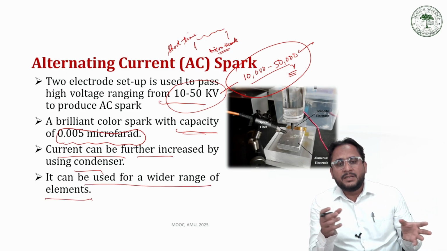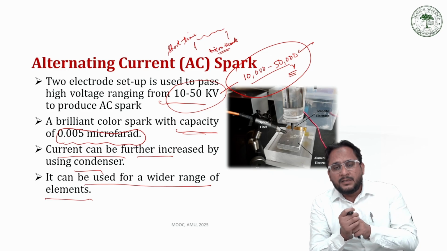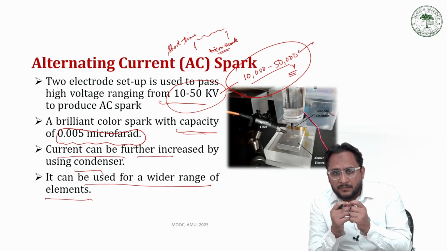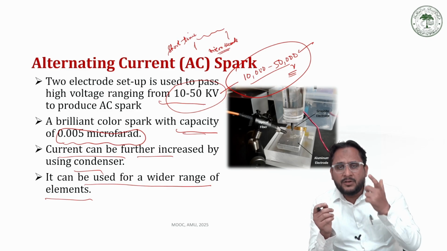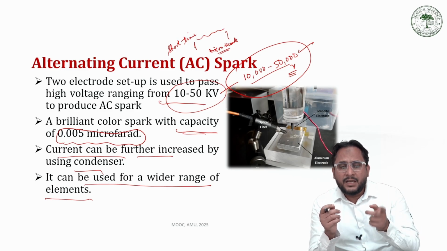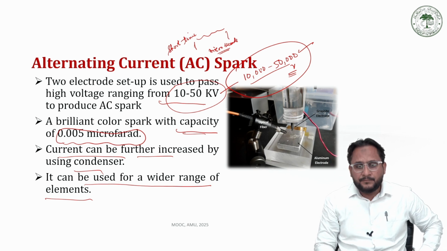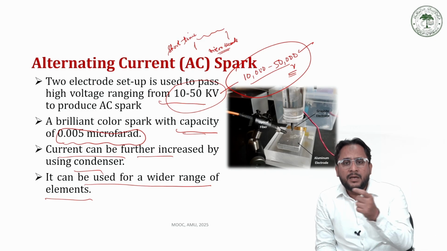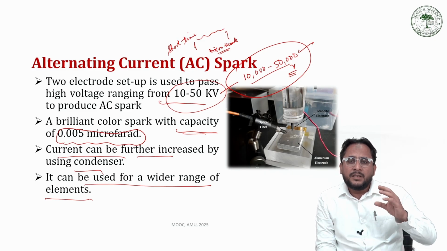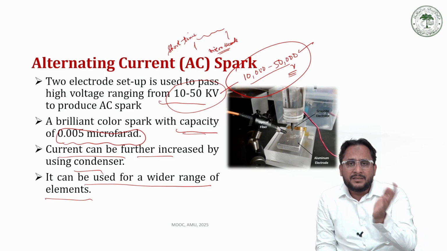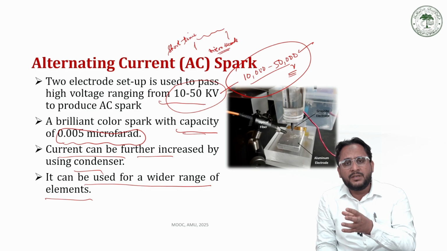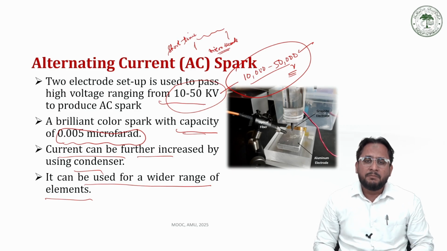A number of elements can be analyzed with this technique. Further, an advantage of this technique is that since it acts for a very short period of time, even high concentrations can be analyzed. Because for high concentration, if the energy is too high and stays for a longer period, then almost all the concentrated sample is converted into vaporized excited form, and there will be a large amount of emission of light, which creates multiple peaks and ultimately results in complication of the spectra.